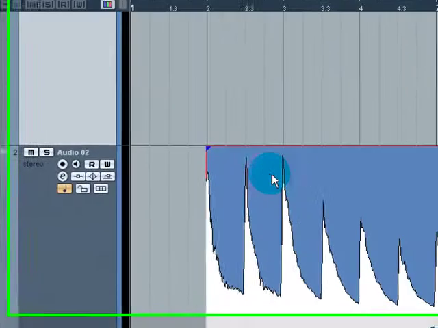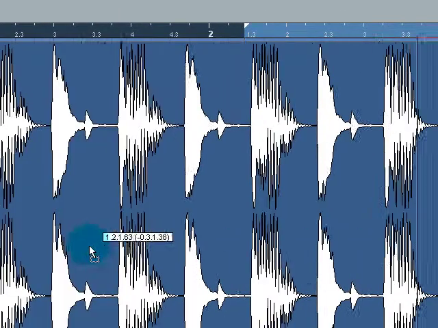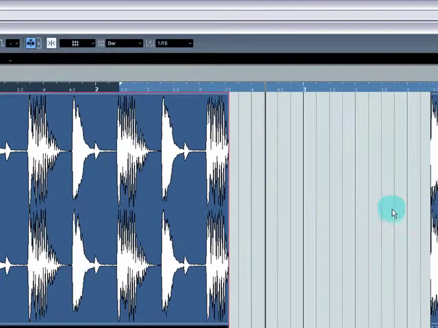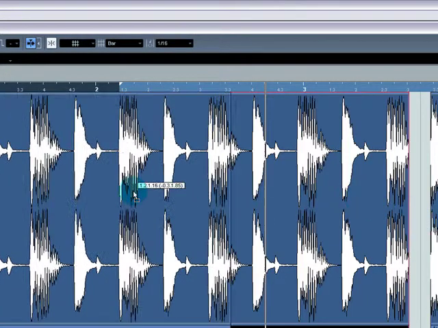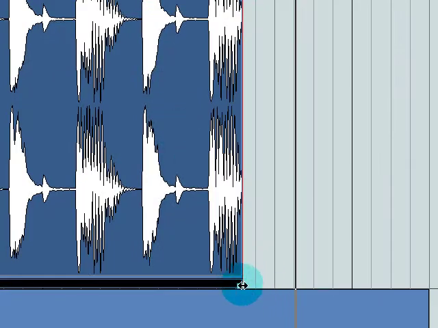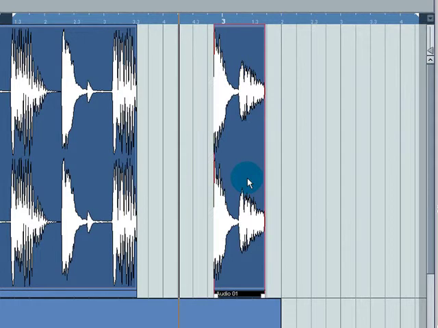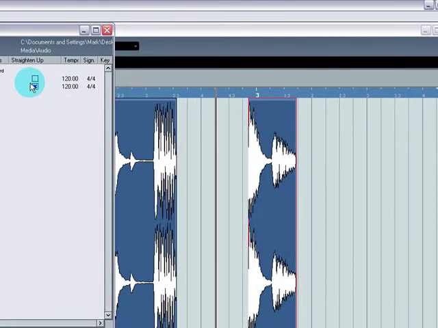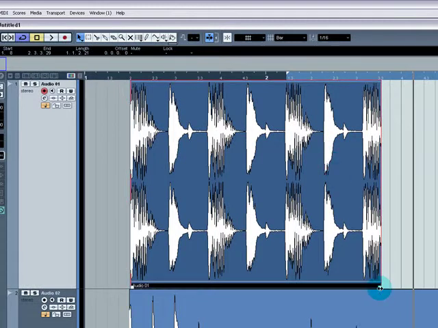So let me just get another audio file in. Okay, I've imported another loop. It's definitely something to do with the type of audio file this is. That's what the problem is. The only thing I can think of is that it's an acidized audio file, which still is strange, but something I'll look into.